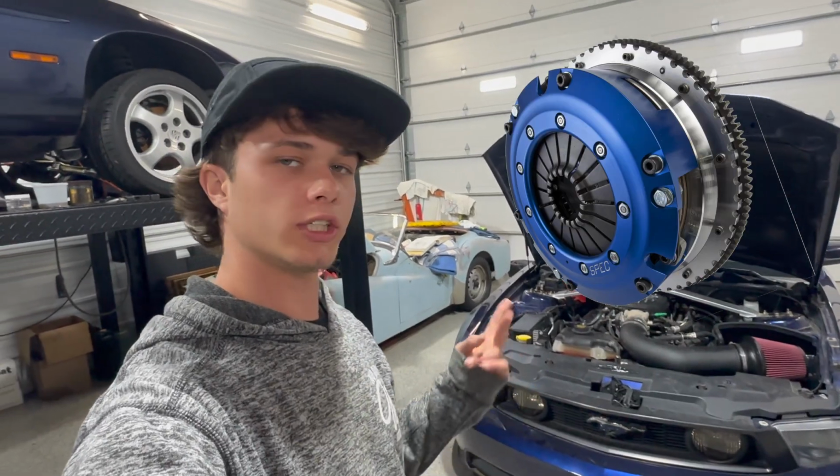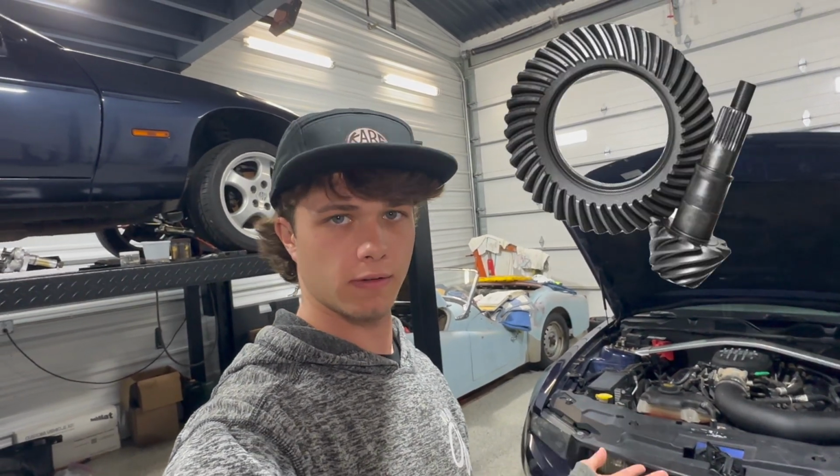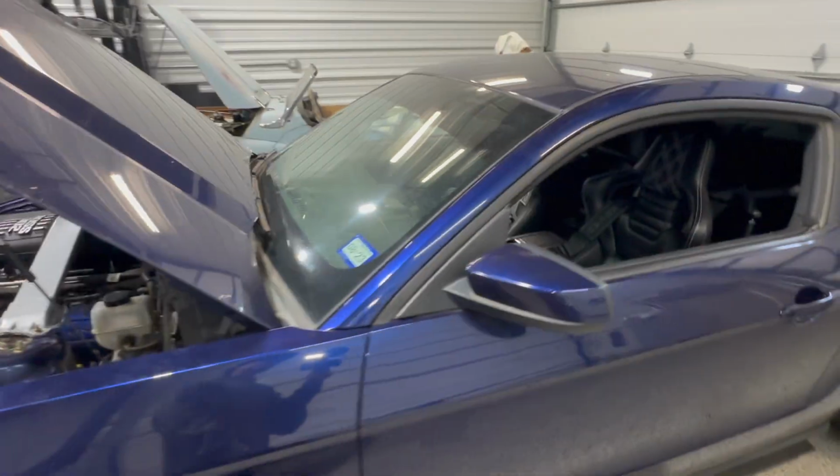It's got a spec clutch, MGW shifter, a race spec one piece driveshaft, 8.8 rear end with 3.73 gears, Watts link, upper and lower rear control arms that are adjustable, dual caliper hydro setup. That's basically the quick rundown of what's done to it.